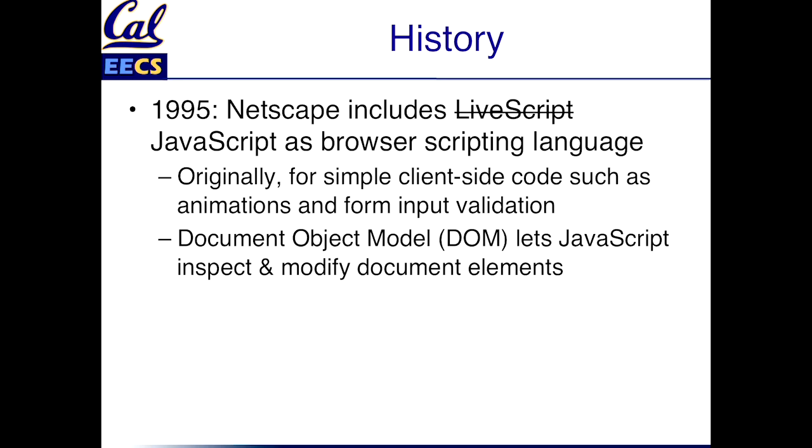Here's a way to represent, as a set of data structures, the thing the user is seeing, so that you can inspect and modify those data structures, not only as part of interacting with Java applets, but also later on so you could write your own code, sort of script the browser to do interesting things.